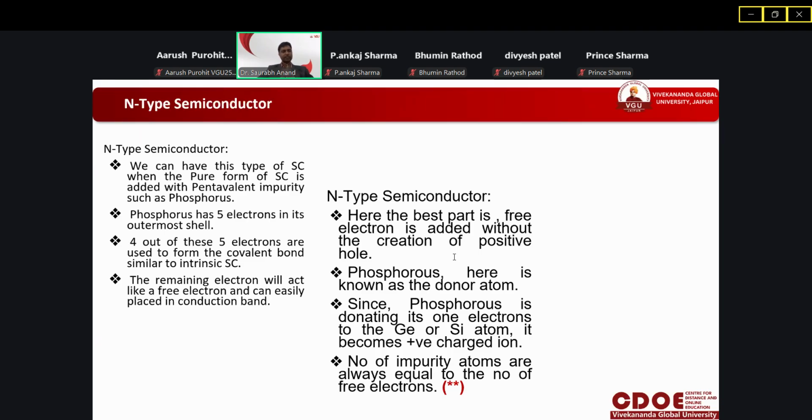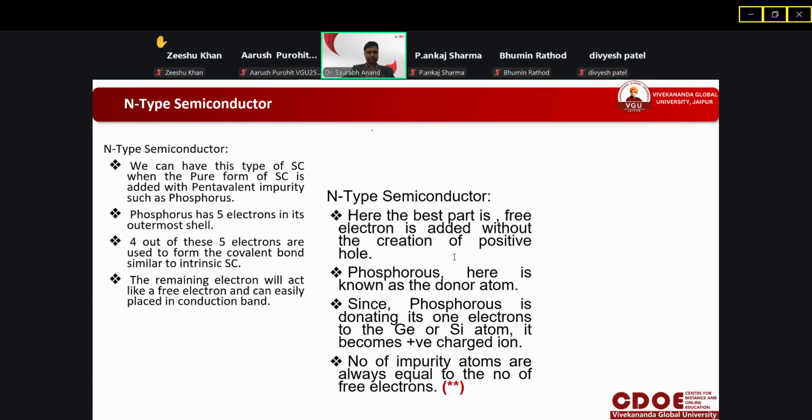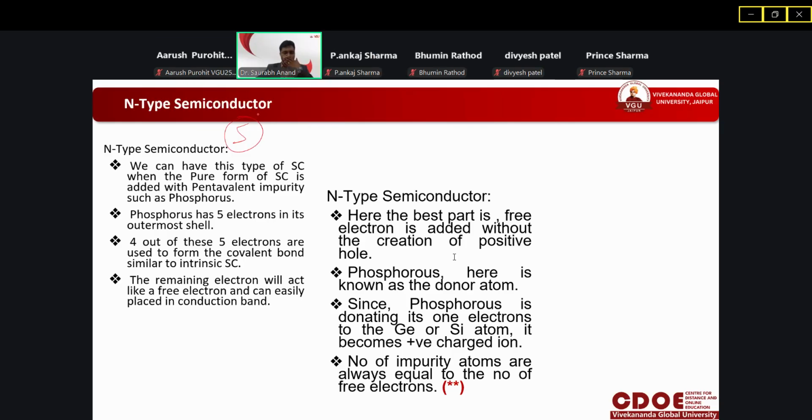Now we understand what is N type or P type. So what I told you is that the pentavalent impurity is doped. We have a pure semiconductor having 4 electrons. After doping we have 5. So what is there? 9. But what is the requirement? That is 8. So beyond the octet we have 1 electron. One extra electron.